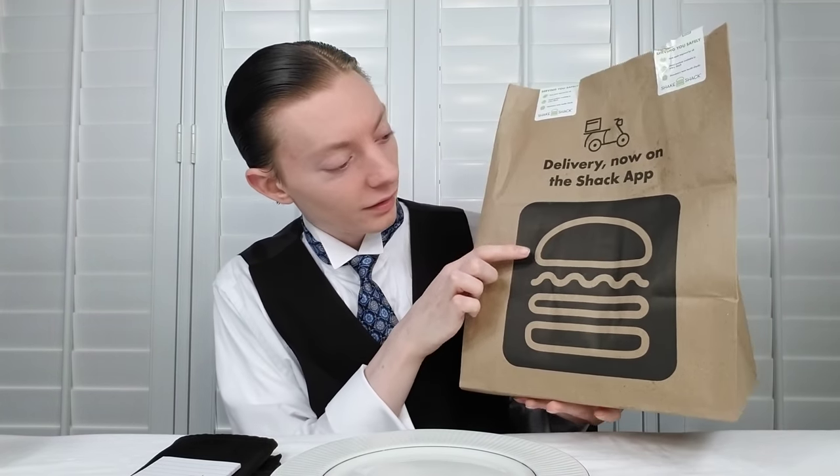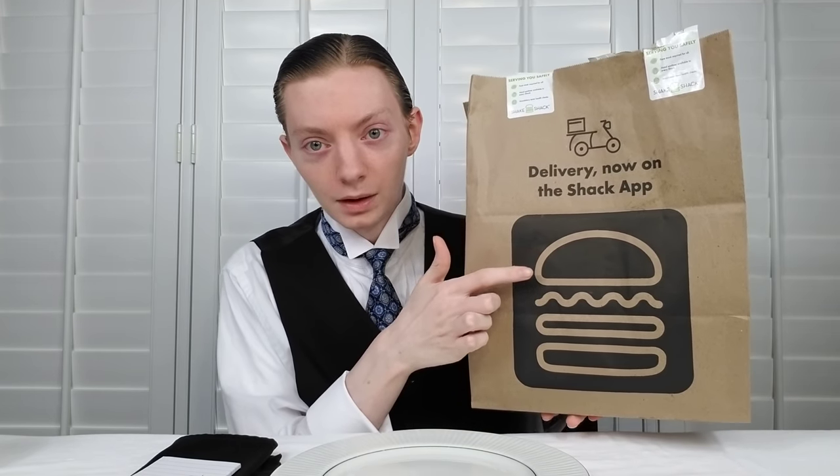Here's the bag that it came in. I'll just hold this up in case I want to do anything with this. You can see the moped is still very, very popular. That's what the Little Caesars thing wrote in on, too. And you can see this is interesting, right? We have, I guess, a sideways crescent moon, a wave of the ocean, a hot dog, and then a log. I don't know what that's supposed to symbolize, but it's an interesting looking hieroglyphic, so to speak.